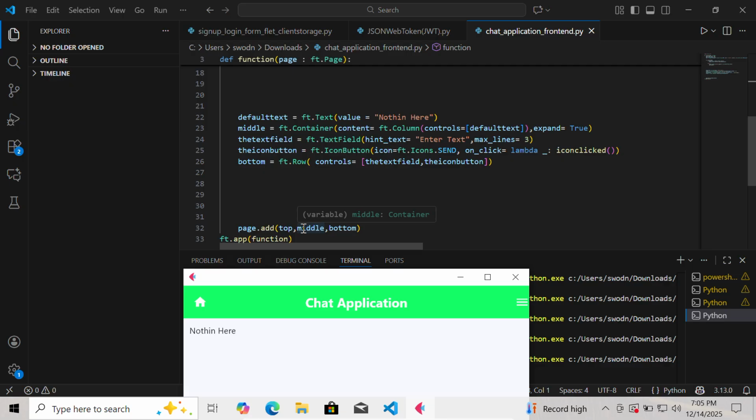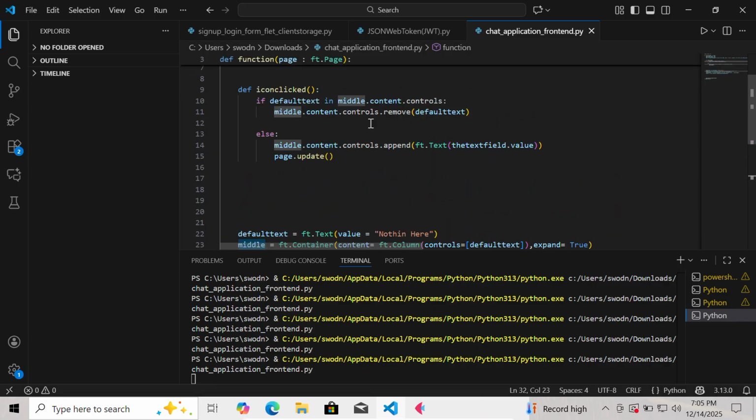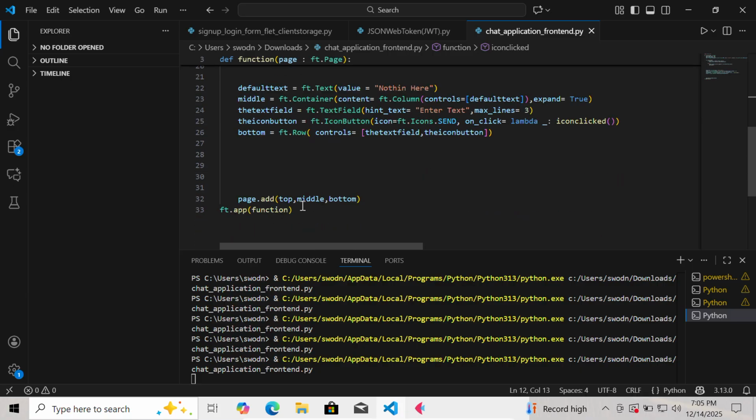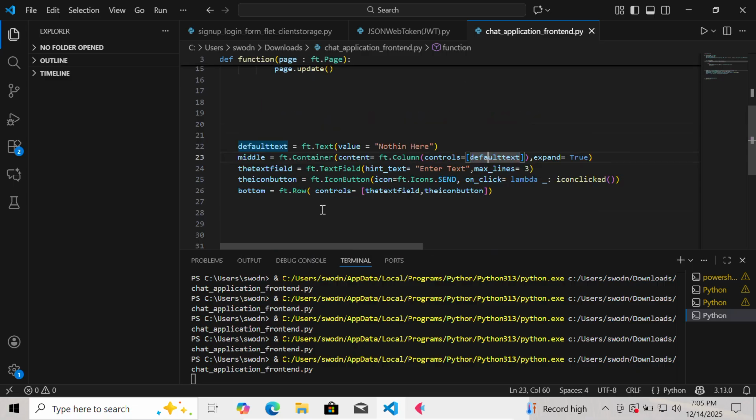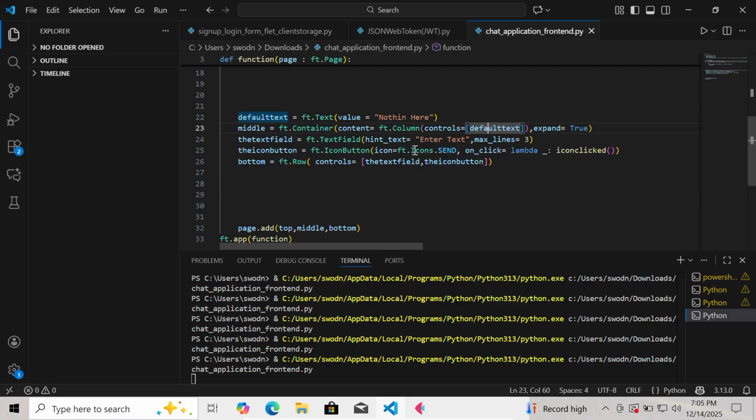Although I do want to understand, when the application starts, all these three things are rendered on the screen. So middle, when I run it the first time, because page.update is not here, it's actually going to clear the default text. So middle is still there because it's added to the page. It's just empty right now. There's nothing inside. The second time I run it, else is going to run because default text is not there. It's going to add the text value to middle over here, and it's going to update the page. So middle is already added there, it's just empty. And now it has a value, so that's going to reflect on the screen.